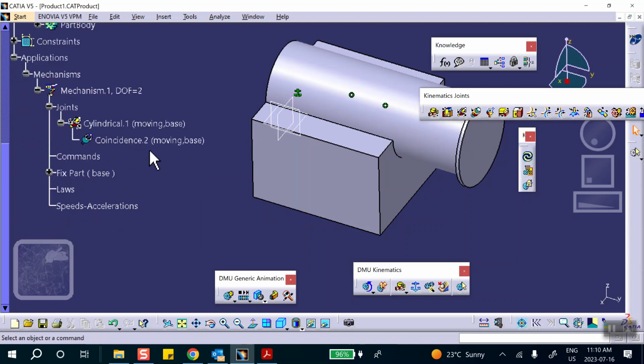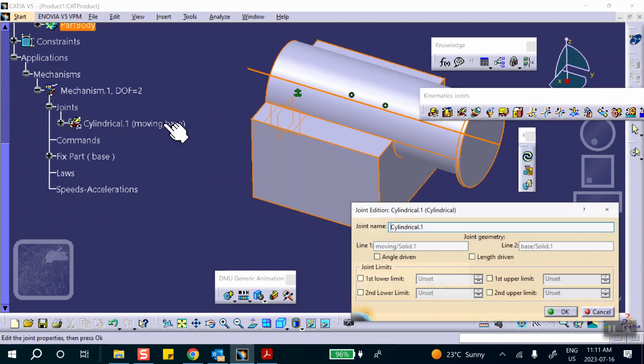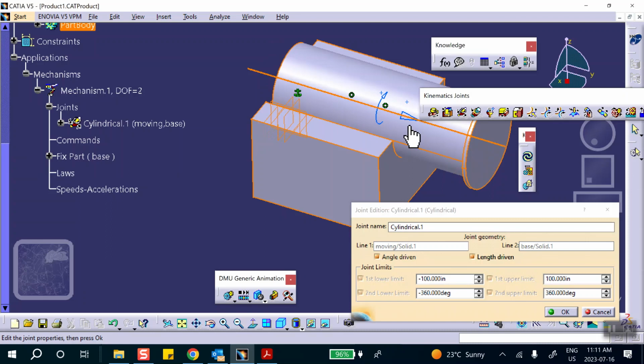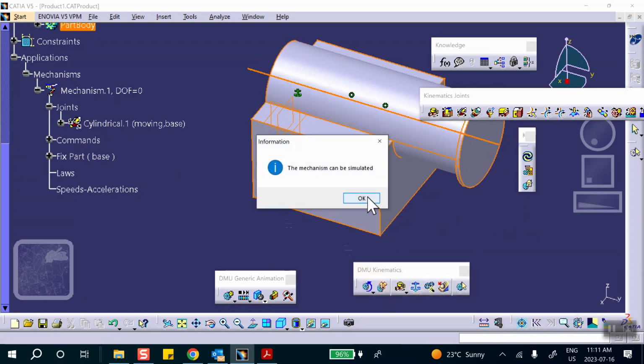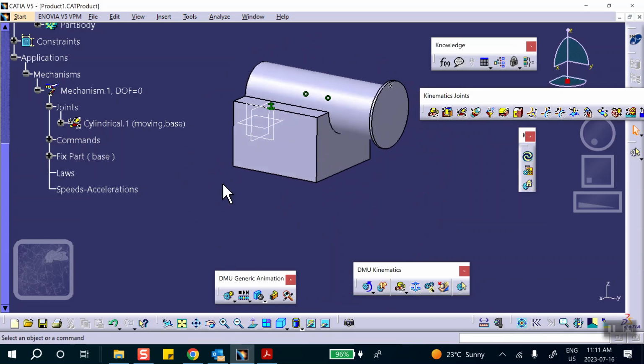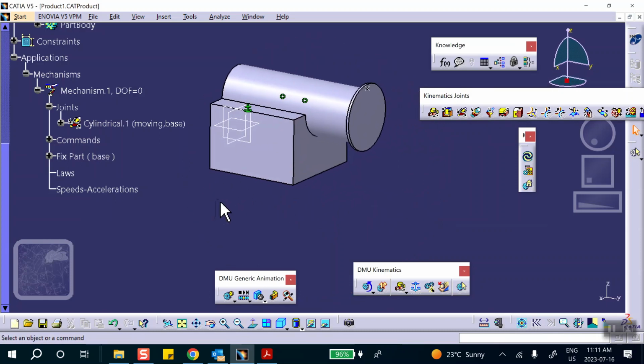Now, first of all, in order to be able to control the lateral motion and rotation, I'll double click on this, make this thing angle driven and length driven. Okay, so I'm going to create rules for both of them. The only thing is that I don't want this thing to go in that direction, so I flip it so that it goes in the other direction. That was a blue arrow. See this blue arrow? So that's fine. Okay, good. I know that the mechanism can be simulated. That much I know for sure. Okay, so let's do the following.